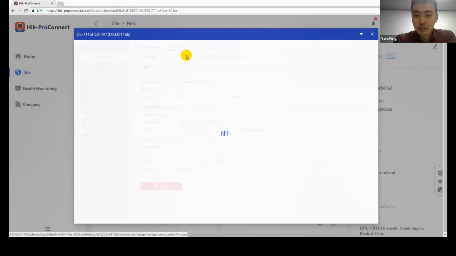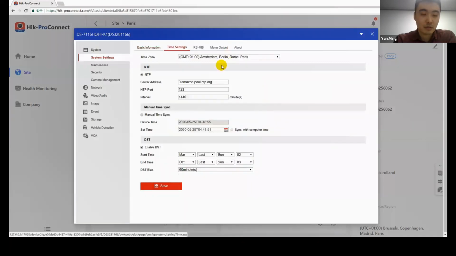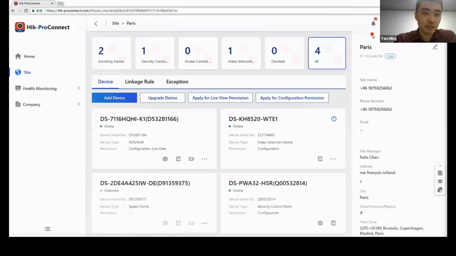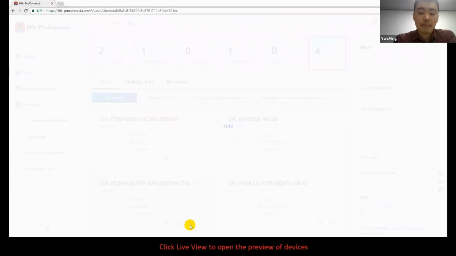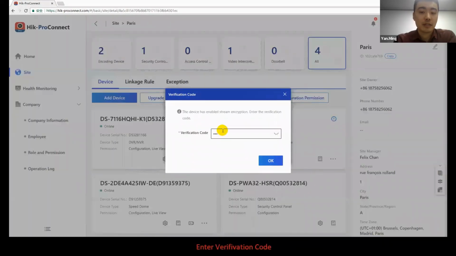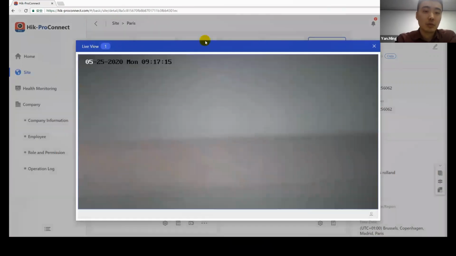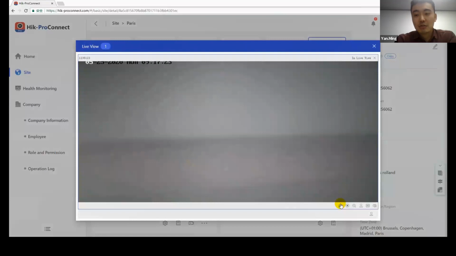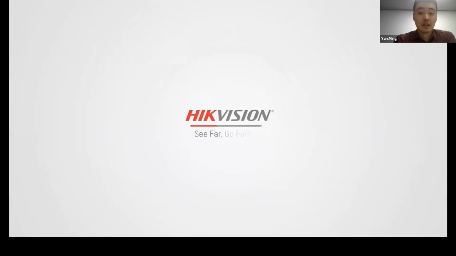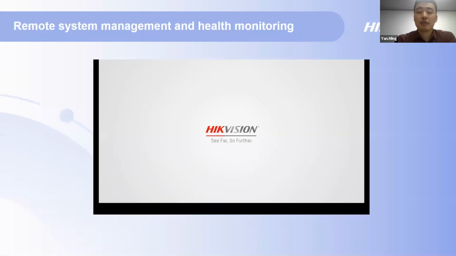Live view function is also available. See this remote session configuration, you can do all the basic settings and all that. Once you enter the correct verification code, the live view window will just pop up. So you can basically do recording, capture, PTZ control in here, same as a web interface. Once you join our testing program, you will have the chance to discover more features of the Hik-ProConnect, especially this configuration session. It is actually fun to play with.